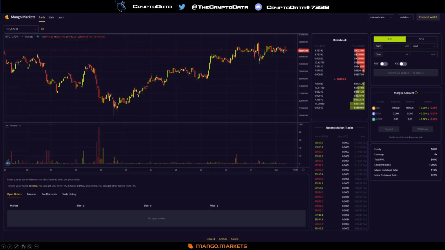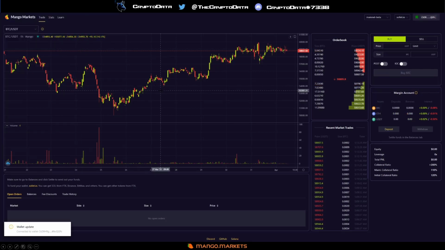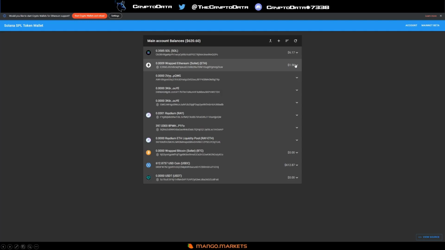Now, after you add your wallet addresses, then you're able to connect your wallet. So just connect wallet right there and then click connect. And then from there, you will have your wallet connected. And then now we can deposit funds. So in the bottom right here, you'll see under margin account, you can see deposit, click that. And then whatever coin you have selected, you should see your wallet address up here. Now this is the same wallet address that is pulling from your Solana address. So for example, if you click Ethereum and it says no wallet address found, then that means that you still need to add wrapped Ethereum to here.